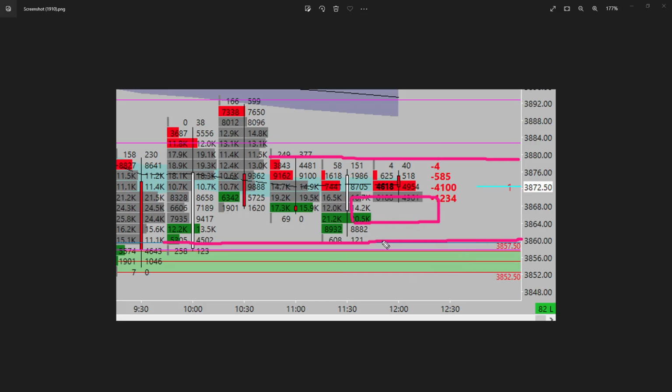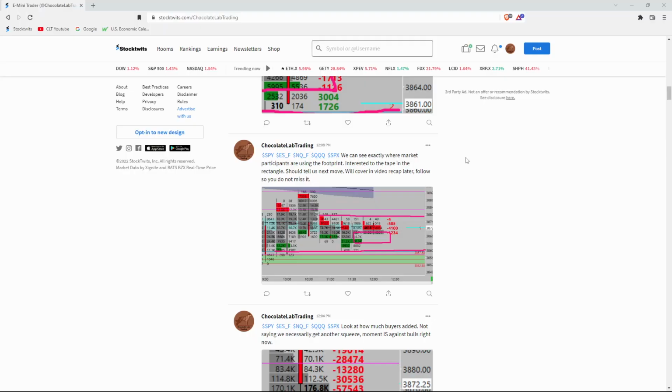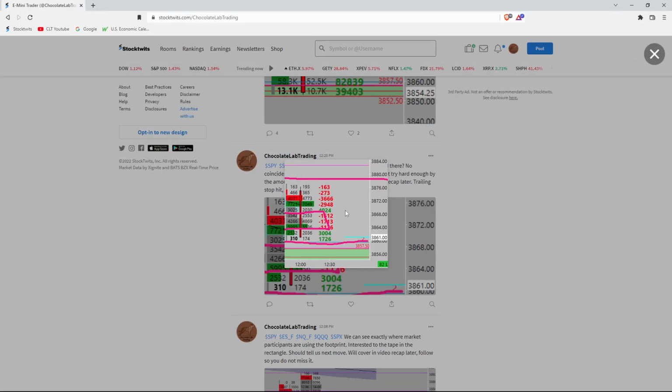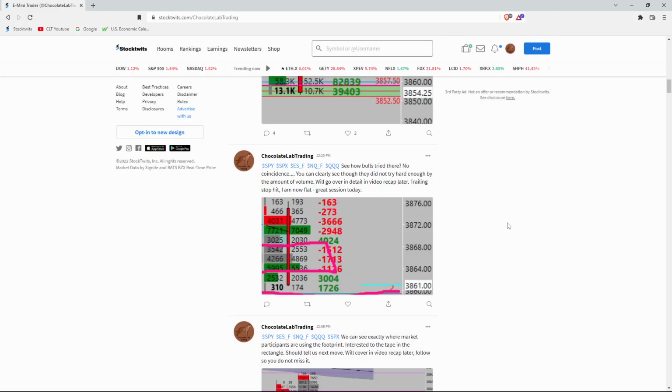And I said I was interested to see here. Now remember, my stop is at 38.60, so I was hoping that these buyers didn't get stopped. I was looking for a pull down into here, and this big volume node, I wanted to fill this little volume gap and then see if the buyers could move a bit up here. Now they didn't, and we see that on the tape. So let's go. This is the same thing we were just looking at, and this is inside the rectangle. So we could clearly see how buyers did try, but they got completely steamrolled. You're watching the delta, and yeah, they were just being overrun a lot.